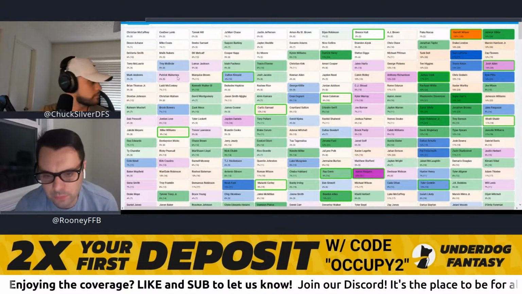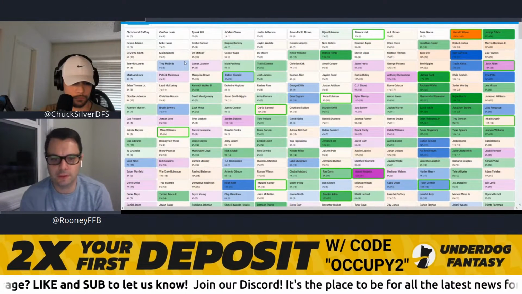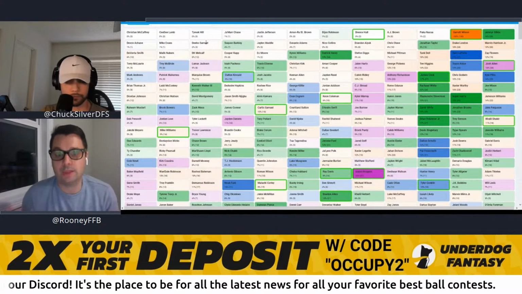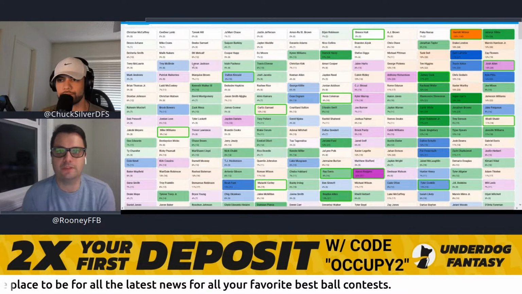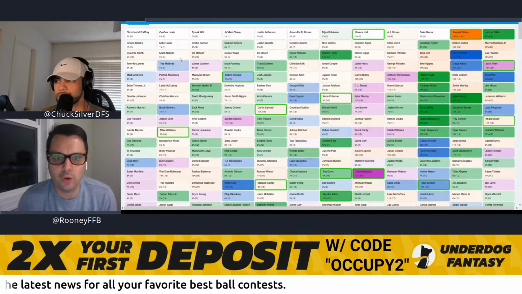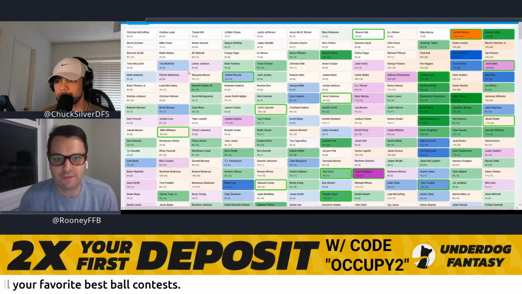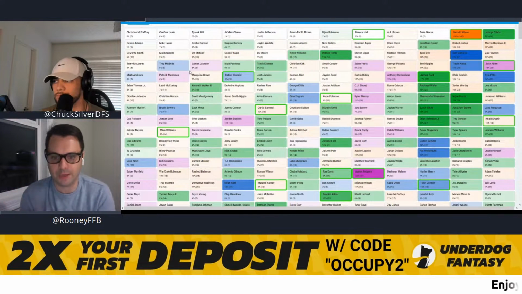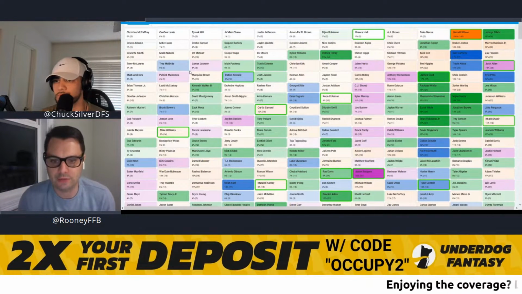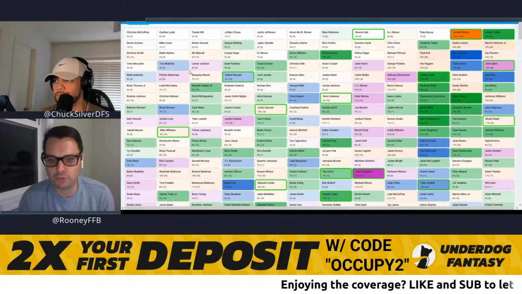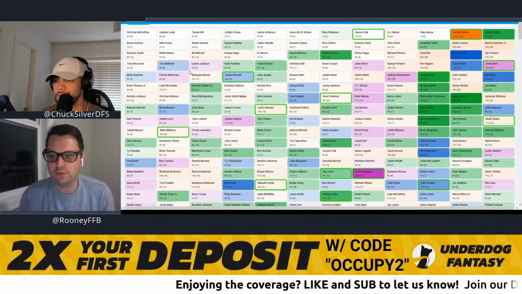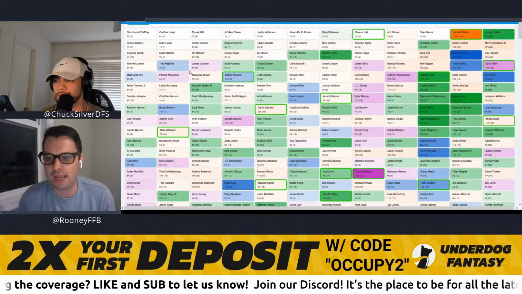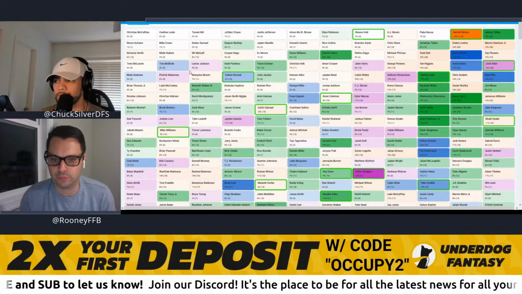Yeah, so we've been going over combos here for the first 5 to 10 minutes of the show. And if we were to clip this and make a little standalone short video about attacking best ball contests with these visuals for these three example players: Garrett Wilson, Christian McCaffrey, CeeDee Lamb, Chuck, what's your main takeaway from going through this and looking at this data? And what are you going to be trying to do moving forward based off of what you've learned here?